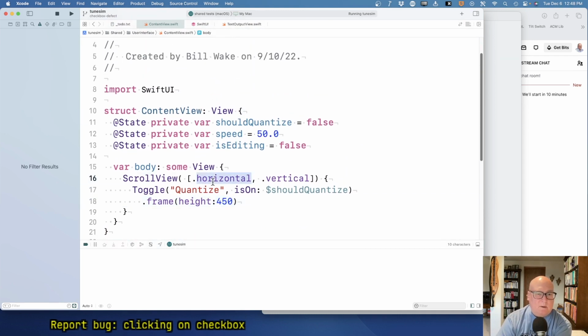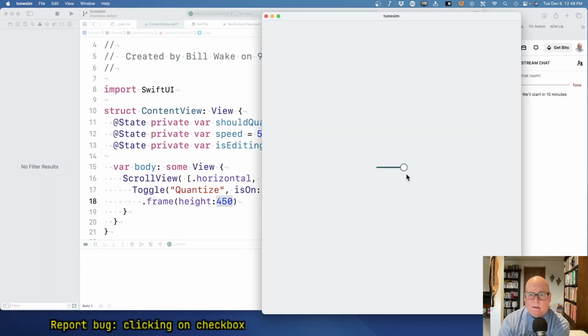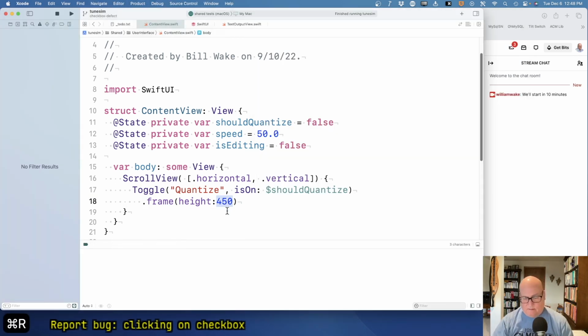Okay, so if you delete horizontal, you delete vertical, or you change the frame height. Okay, let's run this.